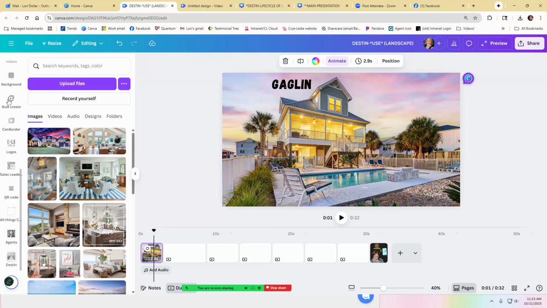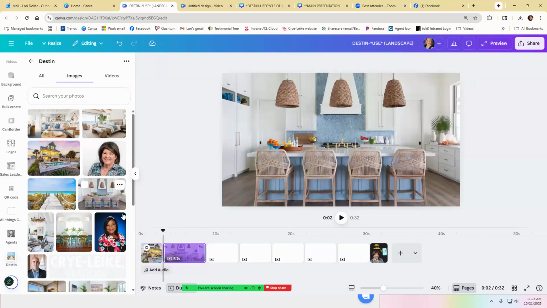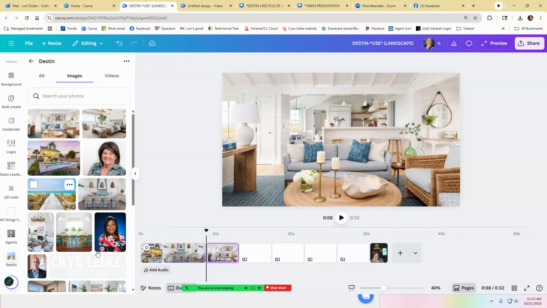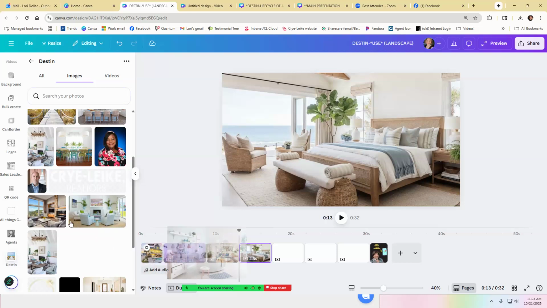But all right, you're going to go back to your uploads folder here. I'm going into my separate uploads folder, which I call Destin. So all I'm doing is taking the photo that I want. Let's do the kitchen, because I already dropped this first one in. But here's what I'm doing: holding, dropping, same thing. It's simple, drop and drag. Drop and drag. Let's go maybe to a bedroom, drop and drag, our bathroom.